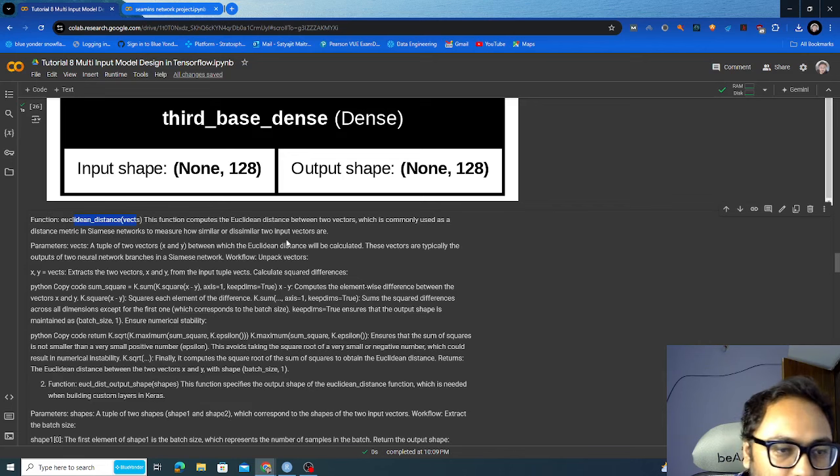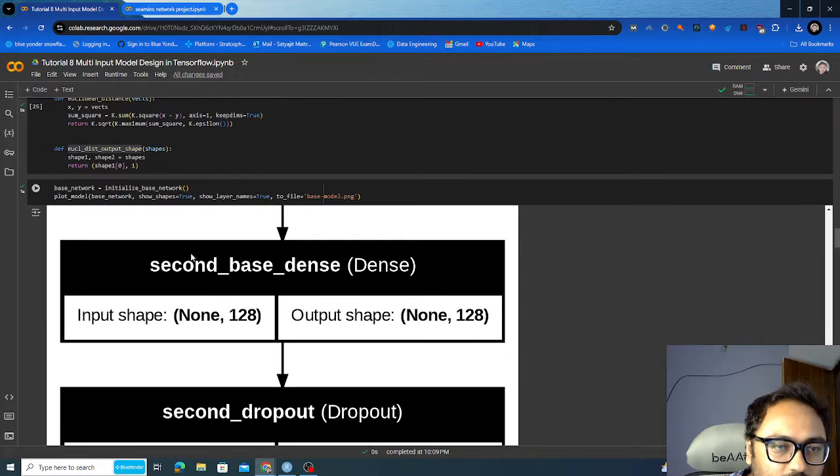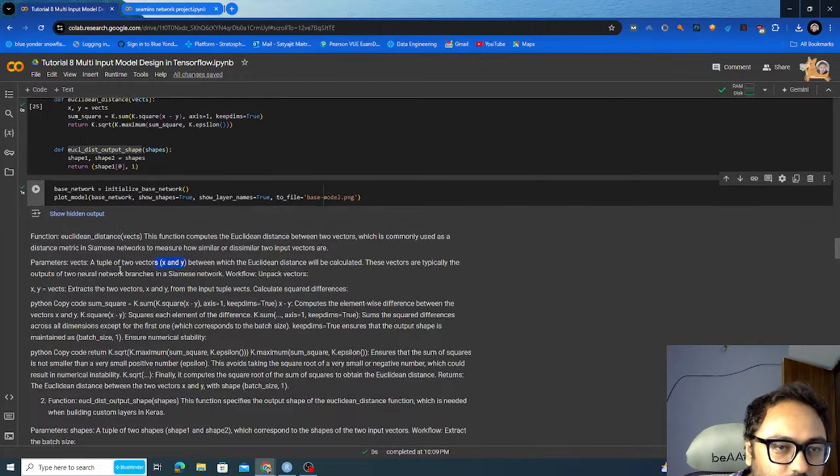So how are we calculating it? This vector is nothing but a tuple. Let's say x and y are these two vectors. The distance between these two is calculated as K dot square of the difference between x and y.